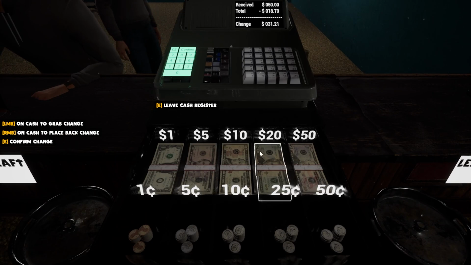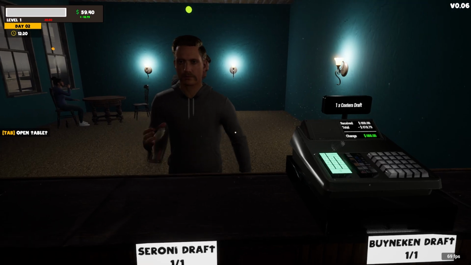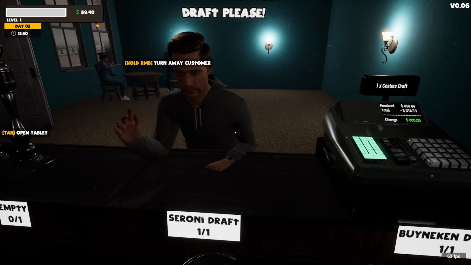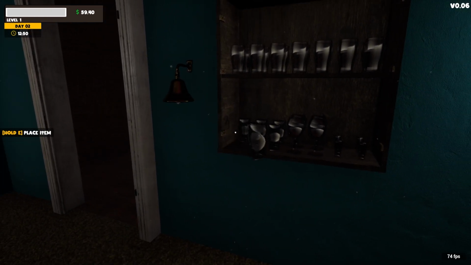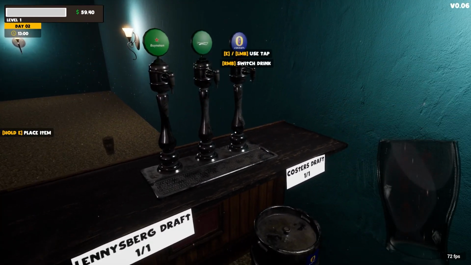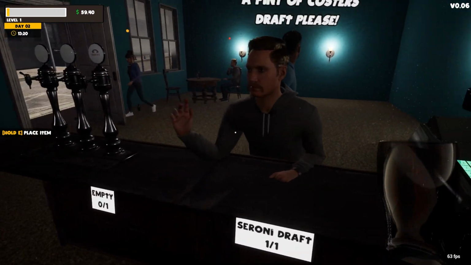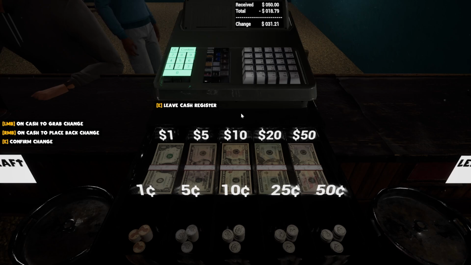Okay, and the change. 31.21. Got our 31.21. Double check it. Extremely expensive drink again, huh? A pint of Costners. Okay, let's see here. I'm gonna maybe look after this customer, and potentially lower the price here.